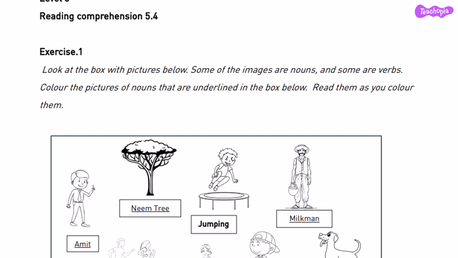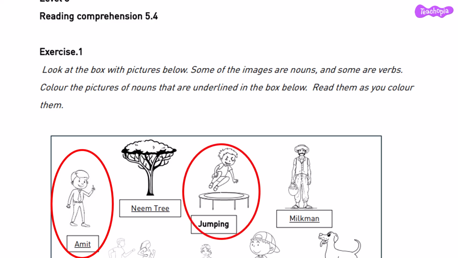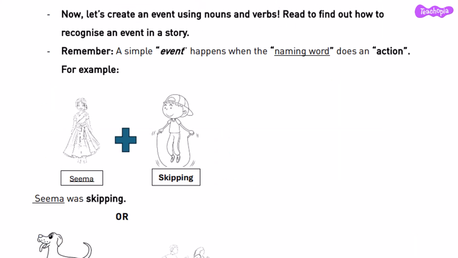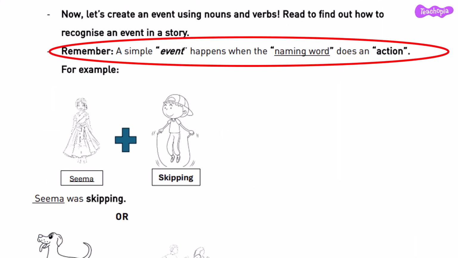In Level 3 of Reading Comprehension, we will look at naming words and action words. Activities in this section will help learners identify naming words and action words, categorize them, and learn how to put them together in order to create an event in a narrative.